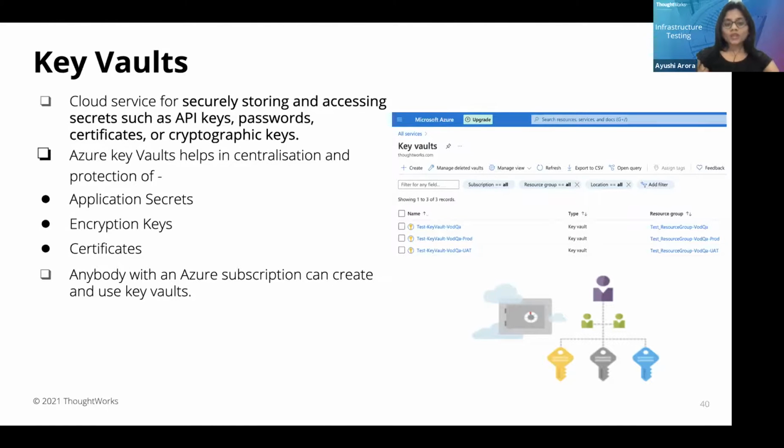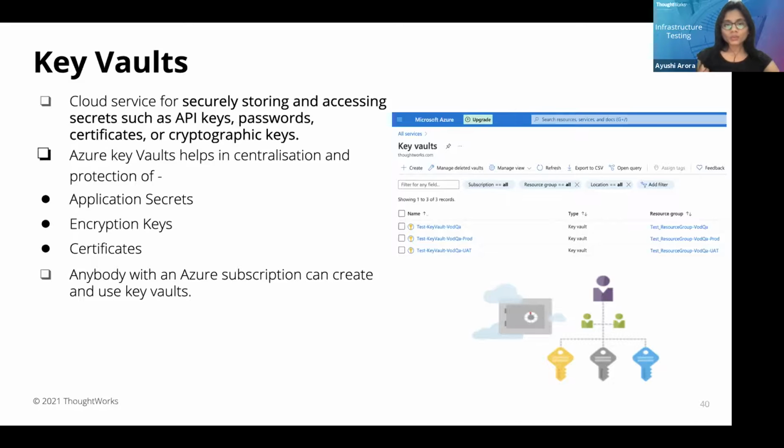What protection provides us: when an application needs a connection to the database, we need to have those connection strings. It's not a good practice to put those connection strings in the code. So we can use the key vault to store the connection strings, and our code will pick them directly from the key vault. Similarly, for centralization, suppose some keys are being utilized in the application at many places.